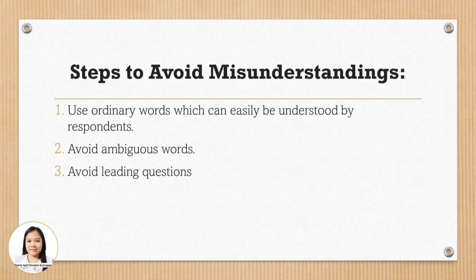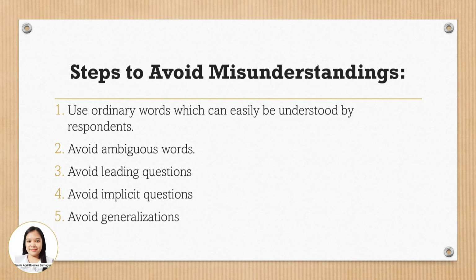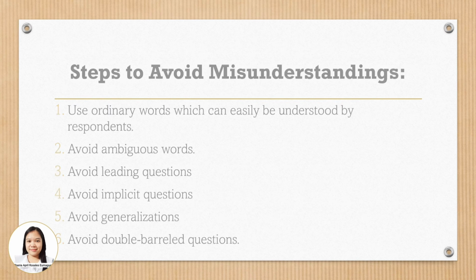Third is avoid leading questions. Fourth, avoid implicit questions. Next, avoid generalizations. And lastly, avoid double-barreled questions. Interviewer should also understand the problem of memory loss. The problem of memory loss is like, don't ask questions like what did you eat on Wednesday 2 weeks ago, kasi most respondents hindi na nila matatandaan yun.